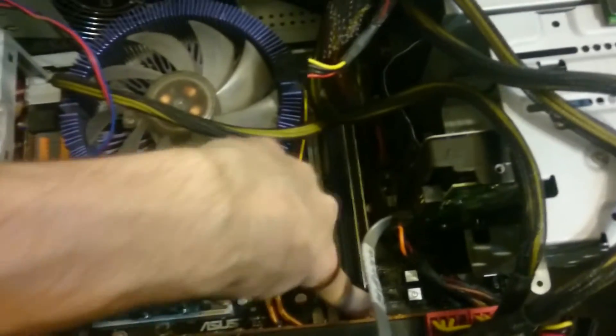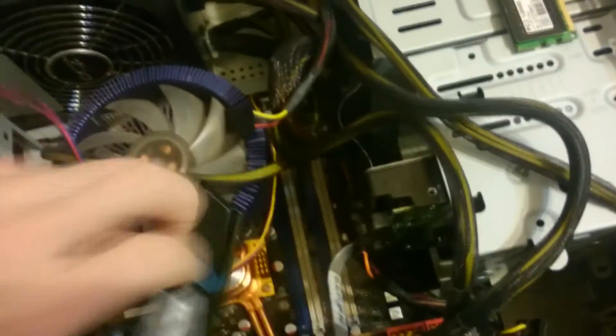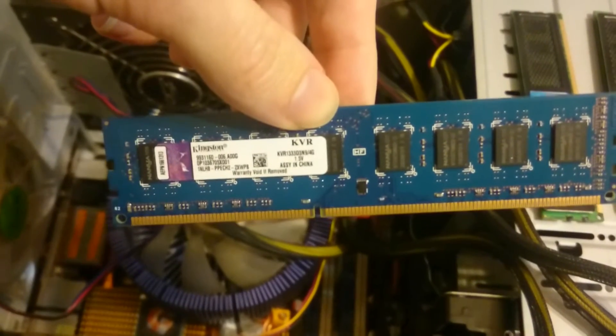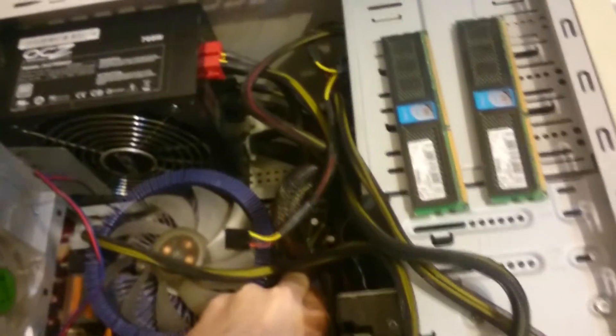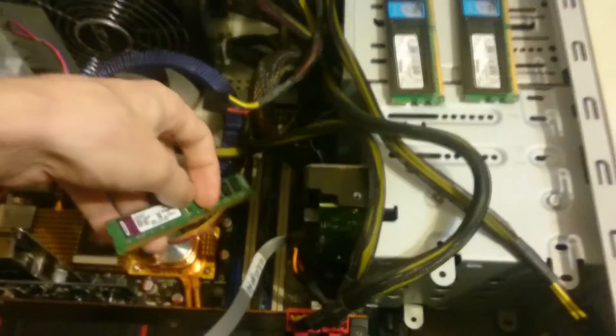As I mentioned before, I did cheat a bit — I already tested this and I was quite shocked. This system is still capable even after 10 years. This is one of my memory blocks; this is a Kingston series. The second one is down here — each is a 4GB block. There are two similar types. This is a Kingston chip. They are running on the same frequency and the same speed, so there will be no problems.